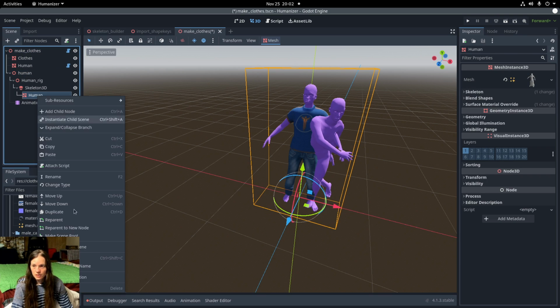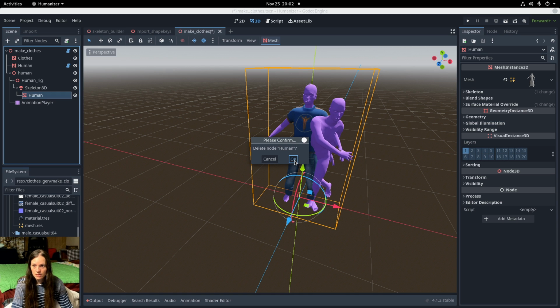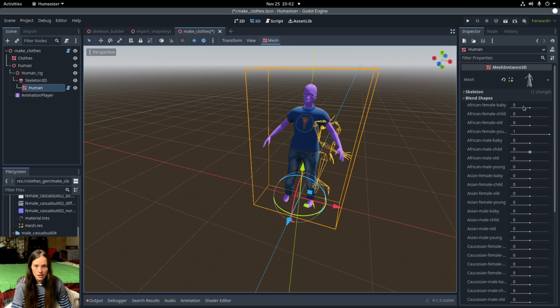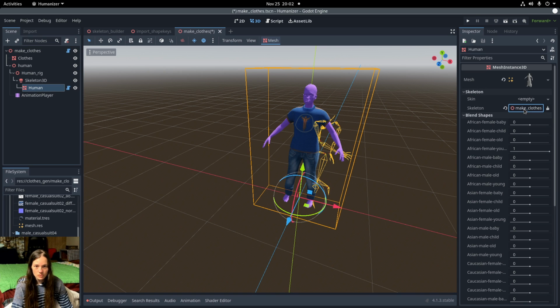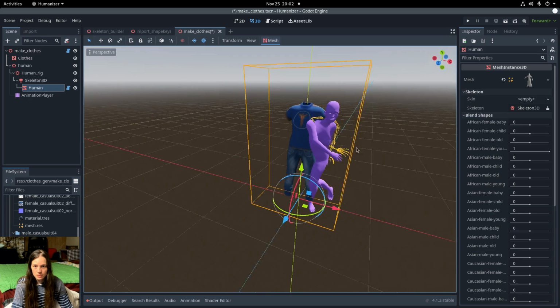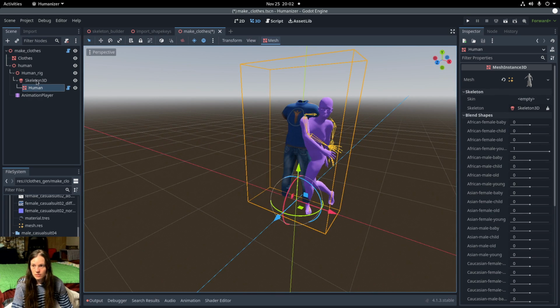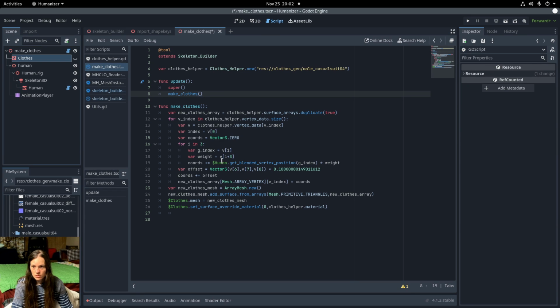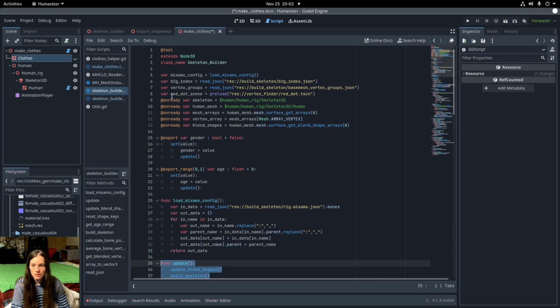So I can replace the human mesh, and now I need to map the skeleton like so, and I'll hide the clothes for now. So here, instead of referencing human, I'll call the human mesh, which is defined in the skeleton builder.